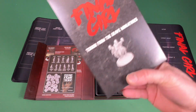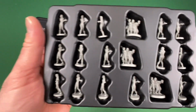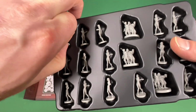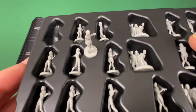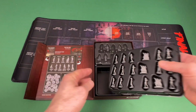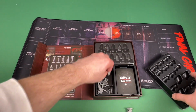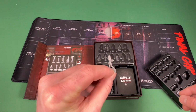And then inside of our Final Girl Terror from the Grave miniatures are all of these miniatures here. They are super small, and I'm never painting them. I have learned after trying to paint the Seventh Continent miniatures that these small miniatures are just out of control. They're tiny, they're super small, but that's okay because they go with this game very well. They're just going to all fit in here. We're going to dump them all in there. There you go, roar, put them all in there. There they go. And that's exactly where they're going to be. And I believe these are the hordes where they have multiples, where these are just these single ones out on the board.